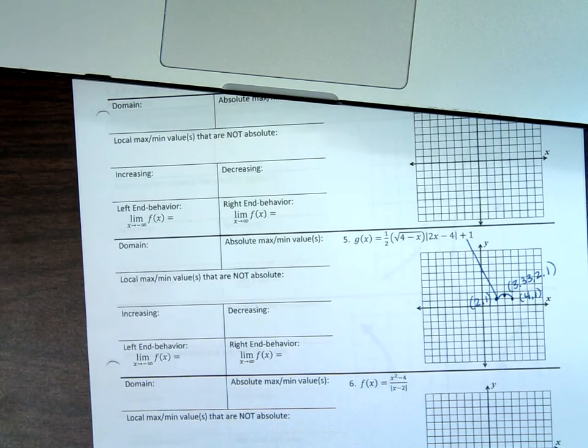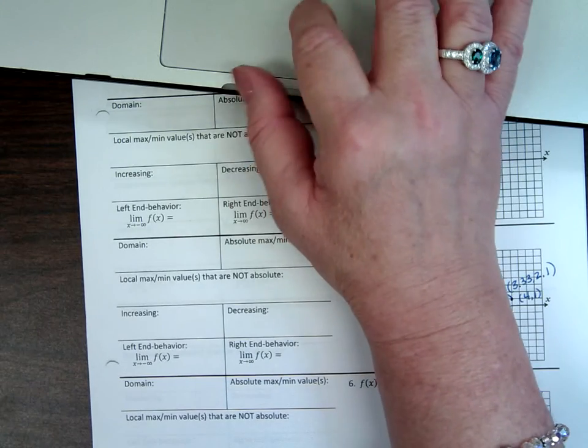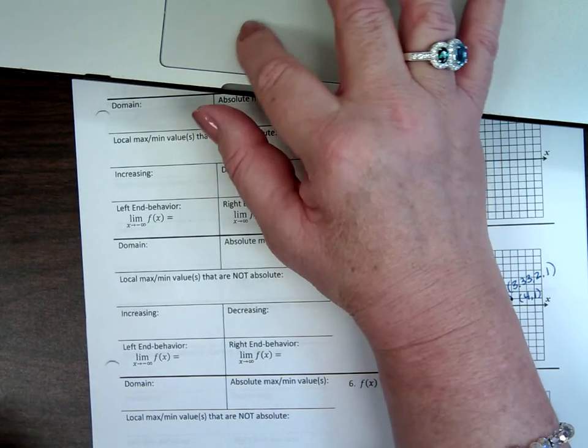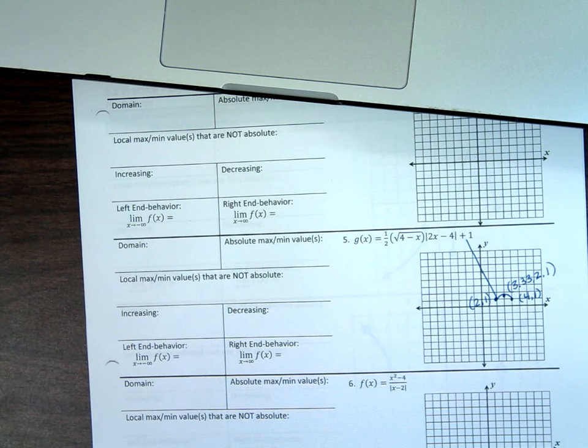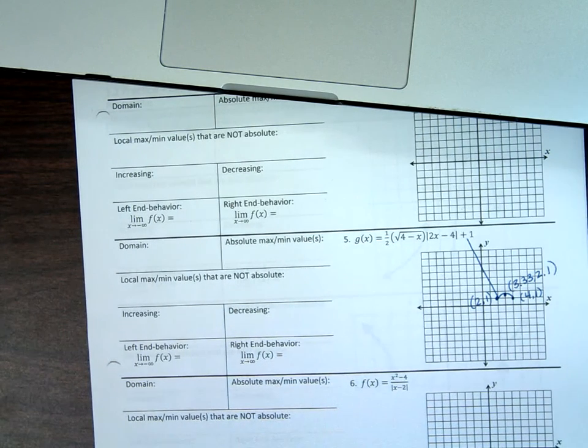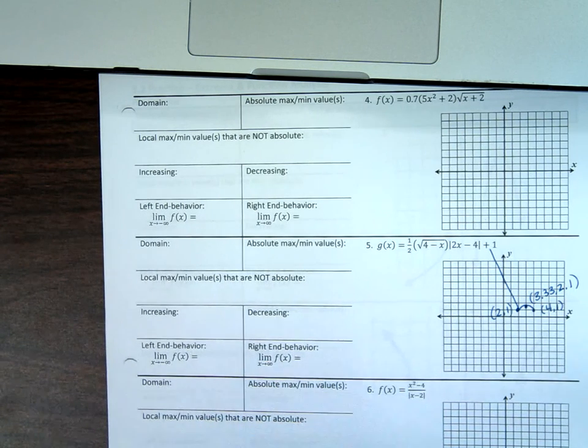I'm going to take away my Desmos now that you've seen the picture, and I'll go back to my paper. So we're all on the same spot here. Here's what you've got going on. The coordinate 2, 1. The high point was 3.33, 2.1. And then this goes to 4, 1 as my stopping place. Now remember, this goes on to infinity on the left, and it stops at 4, 1. It just doesn't go anywhere past that.